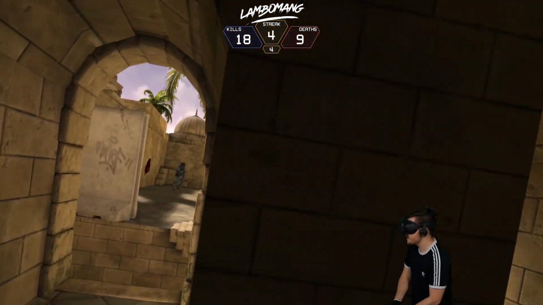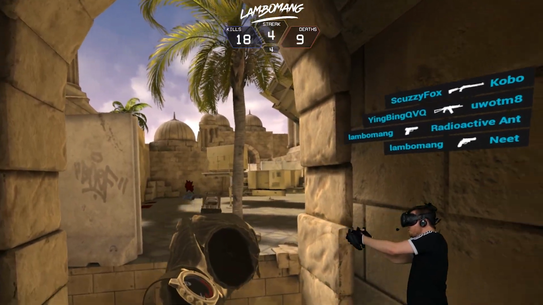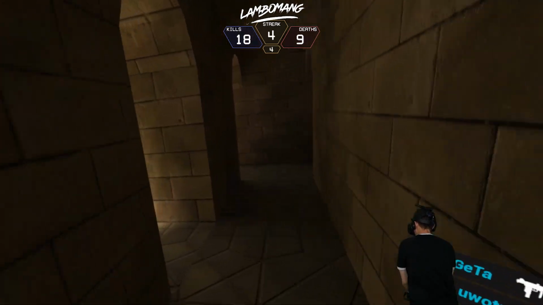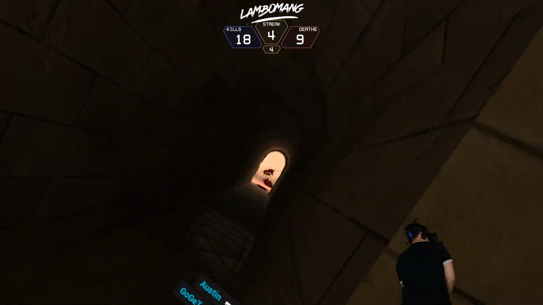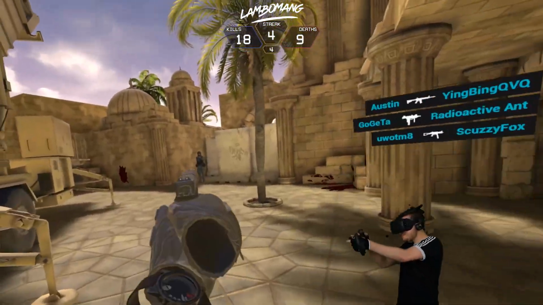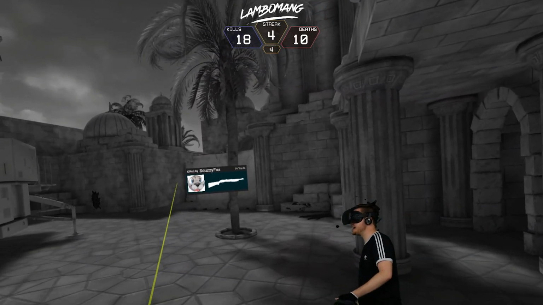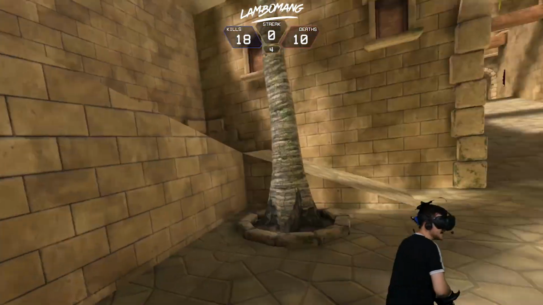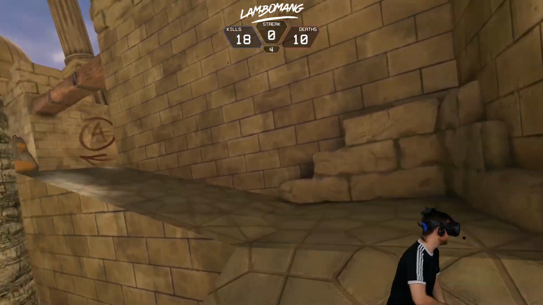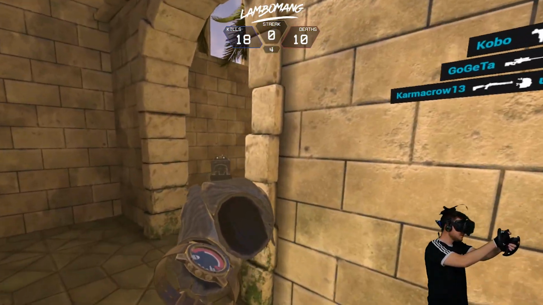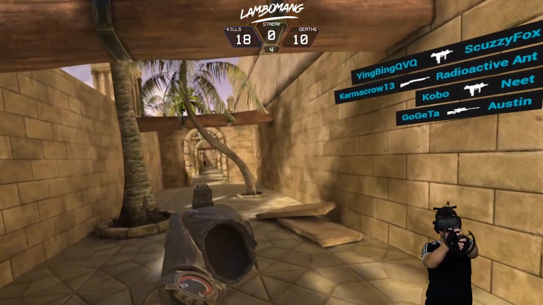It allows you to spectate matches that are currently live, or even replays of matches that have happened within the last few hours. You can switch between everyone's perspectives. It does have UI that gives you context of the whole match. However, this only works for the search and destroy mode, your CSGO terrorist versus counter-terrorist mode. This doesn't work for deathmatch, team deathmatch, or gun game. And those are the only modes that I actually play in Pavlov, because I'm not really a fan of search and destroy in general. So I'm glad that this app actually exists.